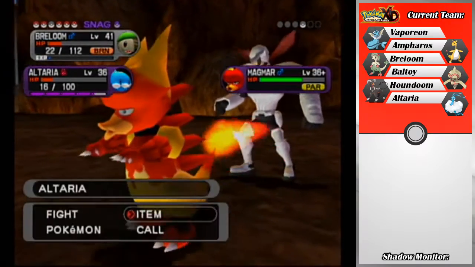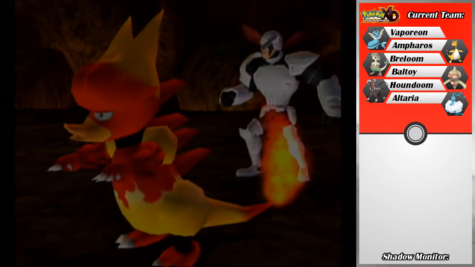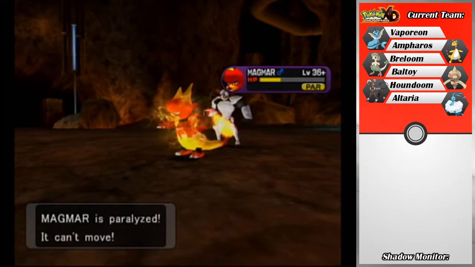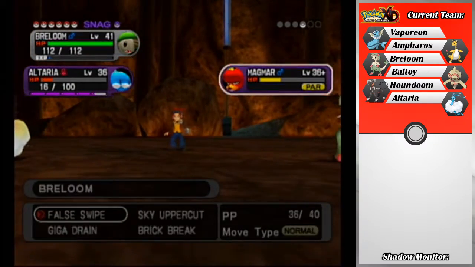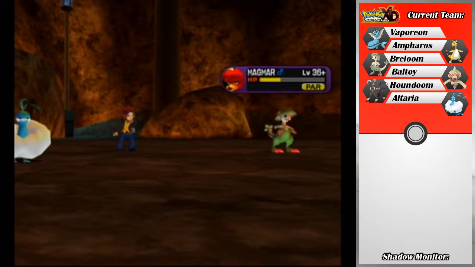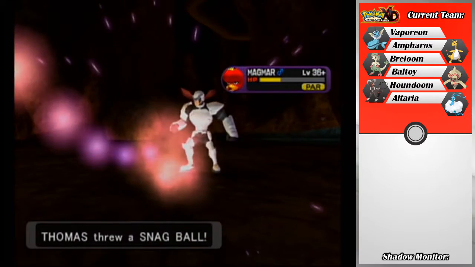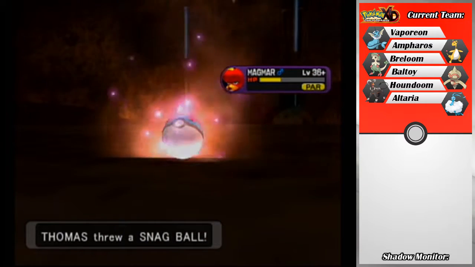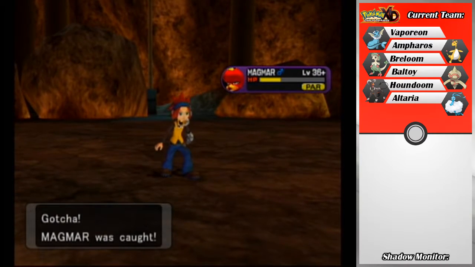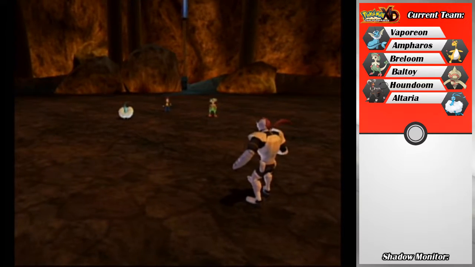Alright, so False Swipe, and actually we're in another situation where using a Full Restore is a good idea, so... Let's see if this can get it below half. Oh yeah, definitely. Okay. We should be able to seal this within a turn at this point. You know, I'll throw a Great Ball. Try to use up the last of those. 1, 2, 2, 3, and... Okay, we got it. Oh, well, that was stressful. I don't like you. Grumpig.